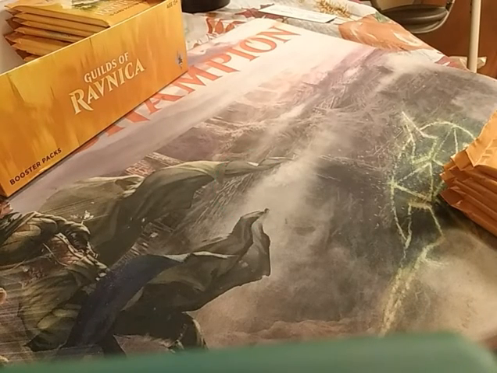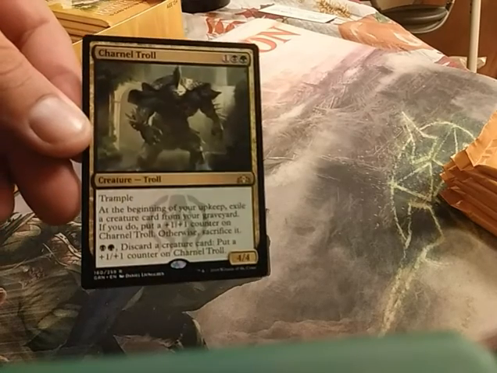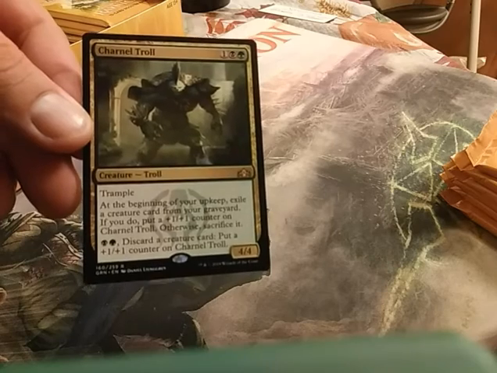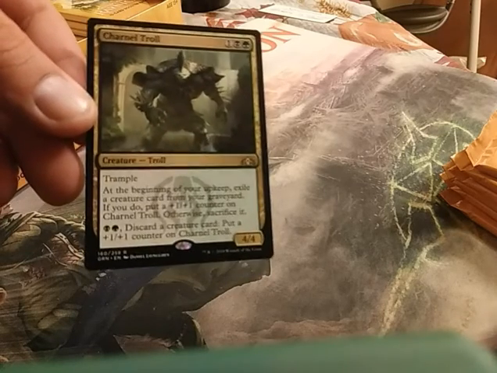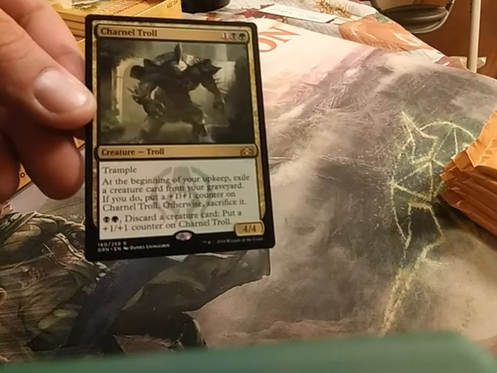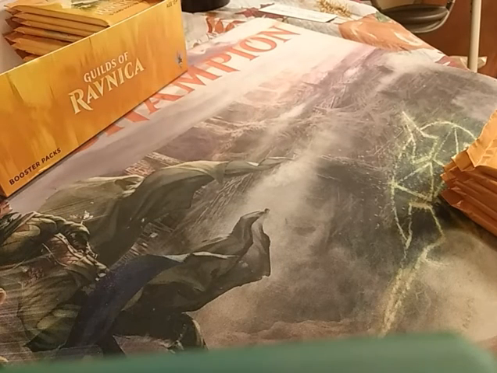And then my rare was Carnal Troll. 3 mana for a 4-4 trample. At the beginning of your upkeep, exile a creature card from your graveyard. If you do, put a counter on it. If you don't, sacrifice it. Cool card. And then you can pay 2 and discard a card to put a counter on the troll as well.